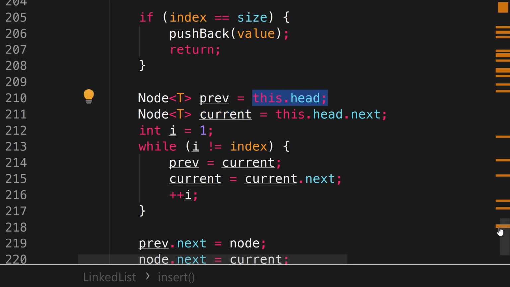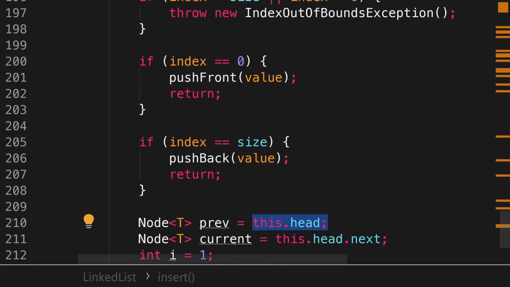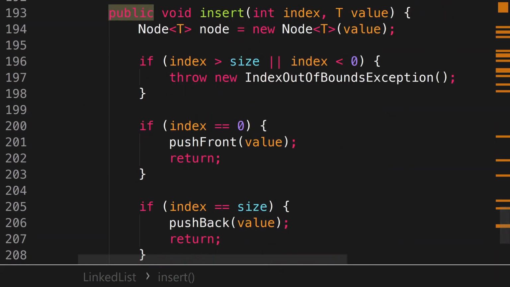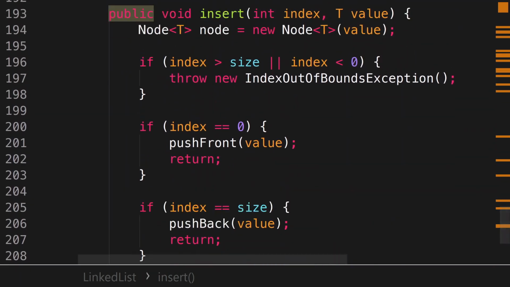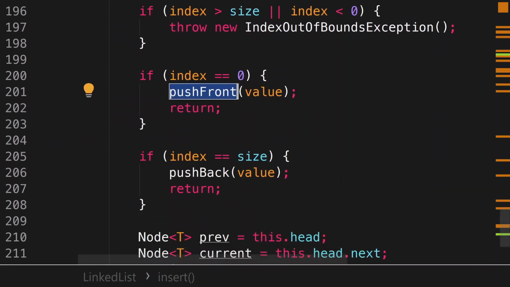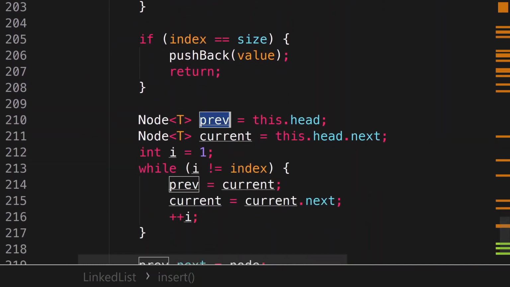If this.head happens to be null, then the list is empty, in which case I should only ever expect index to be 0, so I can just go ahead and call push front. So there should be at least one element inside the list at this point, so head should not be empty, but head.next could be empty.